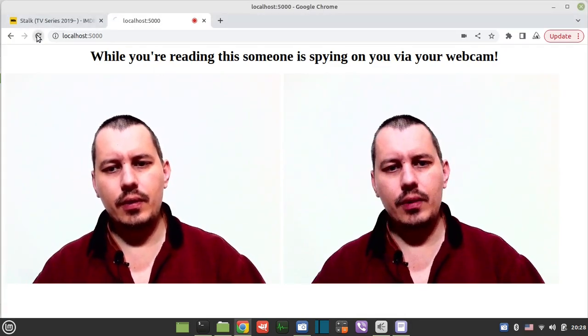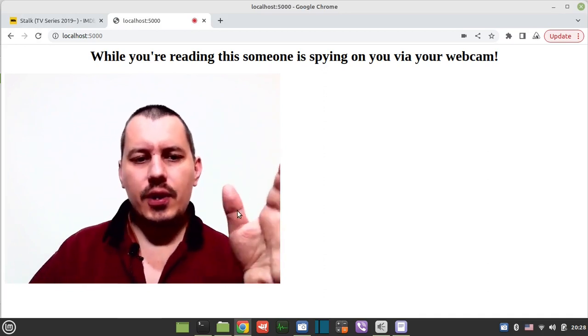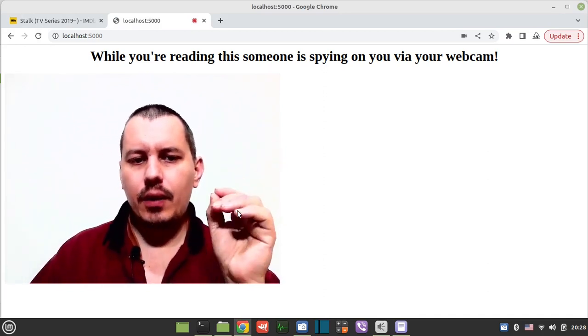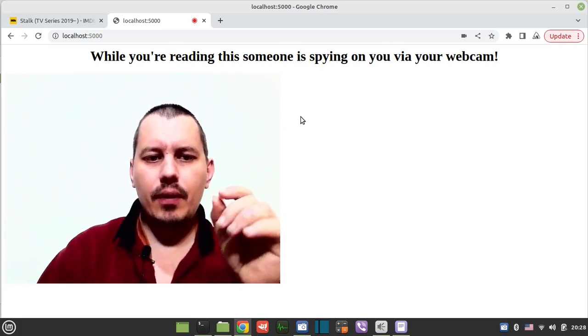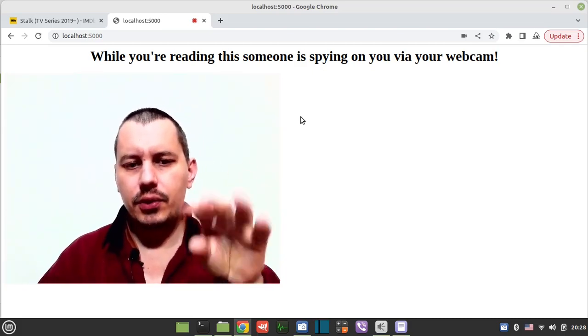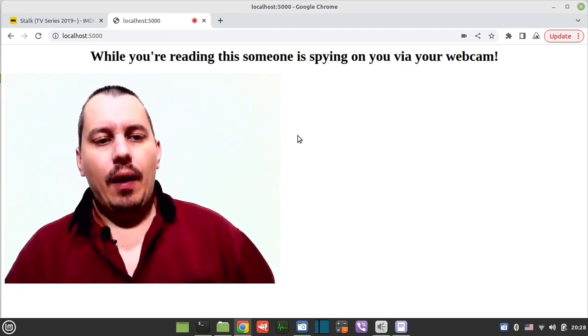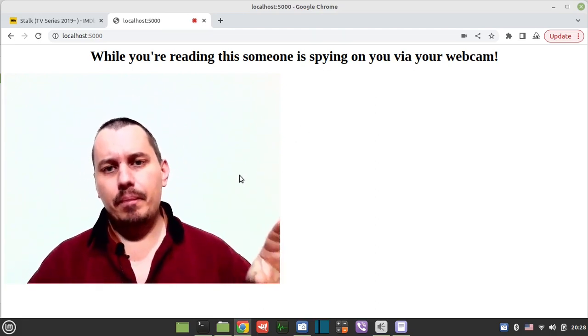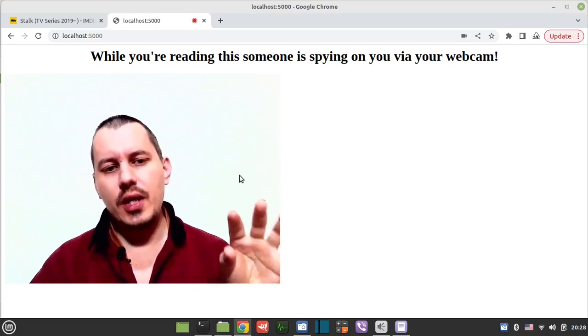All right. Just to give an idea, my web camera, you can't see this, but actually the light is turned on and it's shooting me. But this is just the source of the data. We need to render this data.